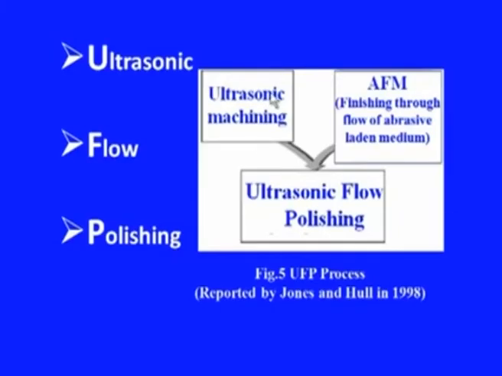Let us see how this ultrasonic flow polishing works. In ultrasonic flow polishing, the combination of AFM and USM principles are used. In this process, the abrasive polymer mix is pumped down the center of the ultrasonically energized tool. The concept is explained like this: ultrasonic machining, then the abrasive flow machining, and this gives ultrasonic flow polishing.